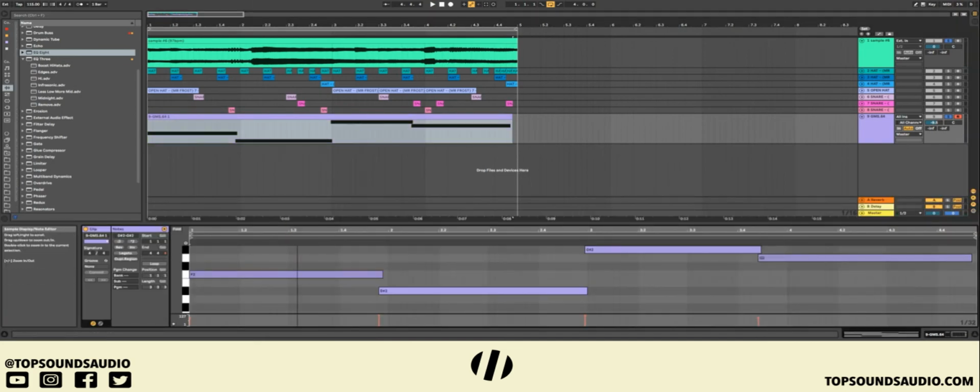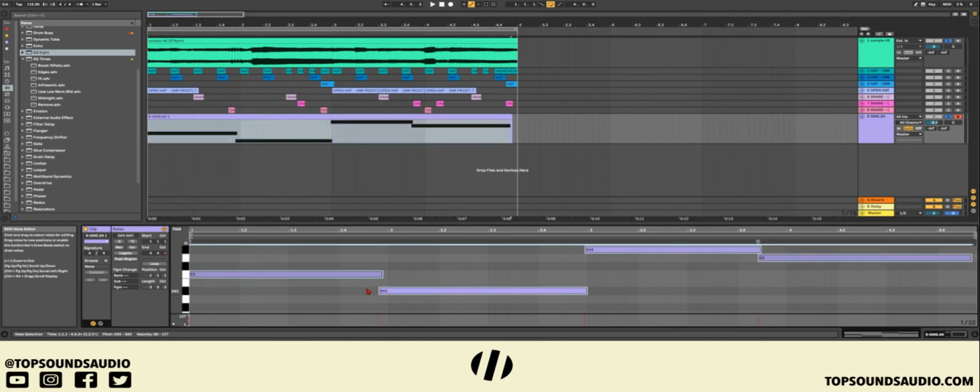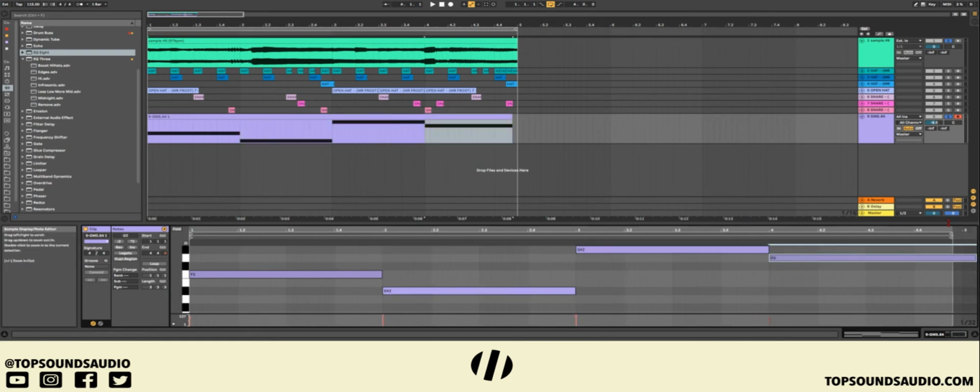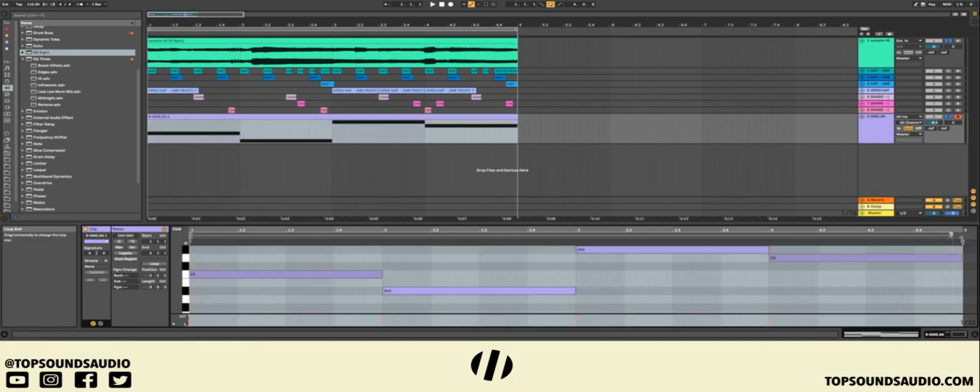Click to open up piano roll, click on here so it's not selected any notes, but the piano roll is actually selected, and then control A to select everything, control U, quantize, and then it'll snap to grid automatically. Zoom out, chop that at 4, bring that over to 4, perfect on time.